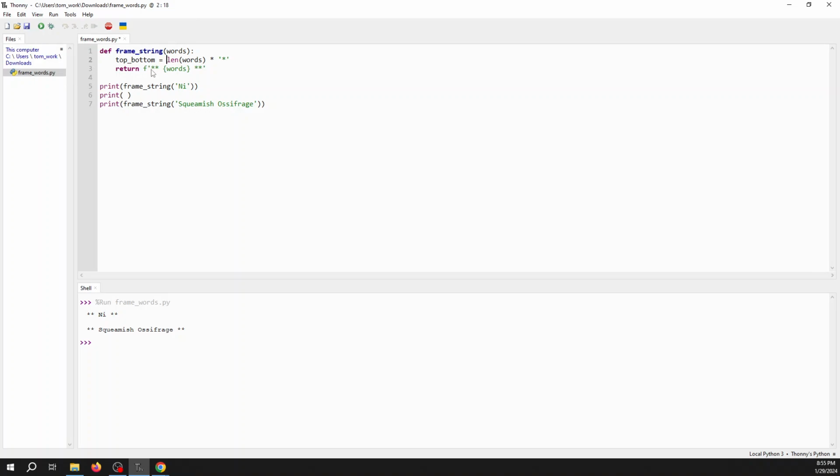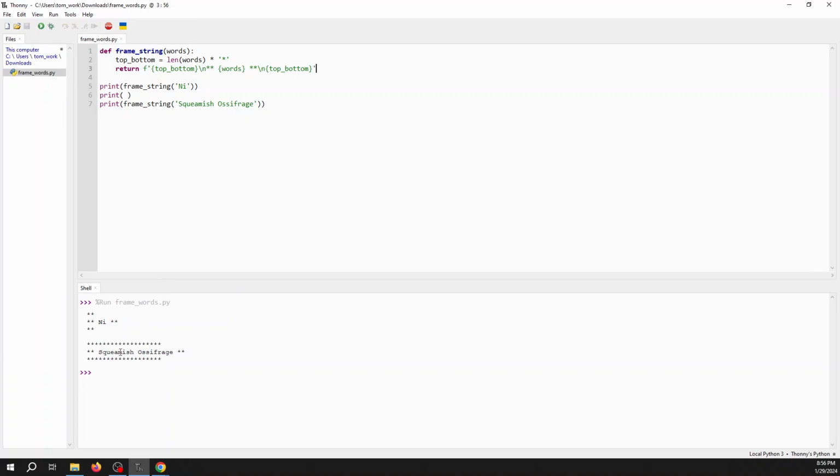What we will need to do is to put that in our string so we'll be able to see it. And we'll need one copy here at the beginning on the first, and that will give us sort of the top of that frame, and then a new line character that will take us to the next line. And then we need to repeat that. We need a new line character here, and then we need another copy of top and bottom to form the bottom part of the frame. Okay, so let's take a look and see what that looks like.